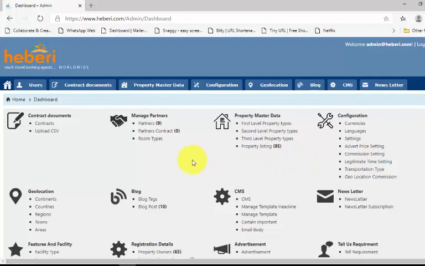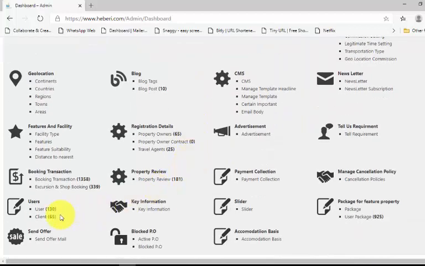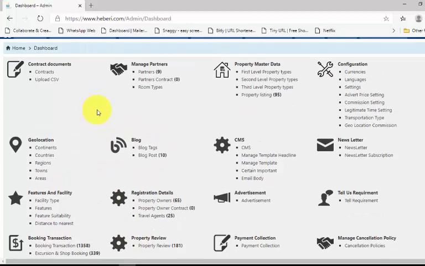The same as I don't want him to see, for example, send offer settings and key information and stuff like that to play with and to change it or to make some mess in the platform, because certain changes you make as the main admin apply to the entire platform, to every user.